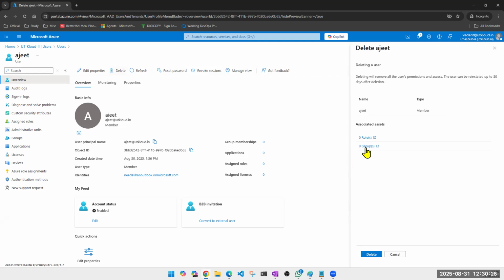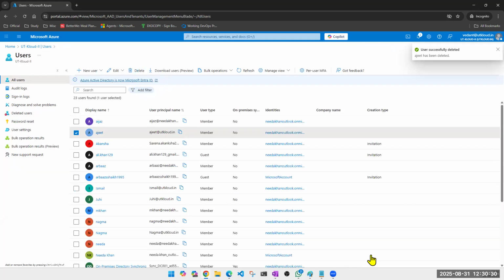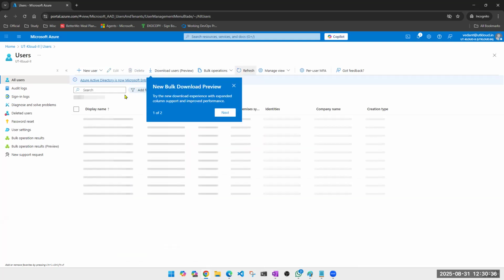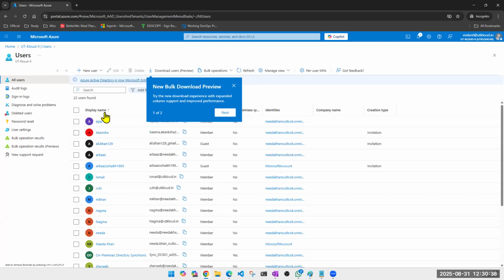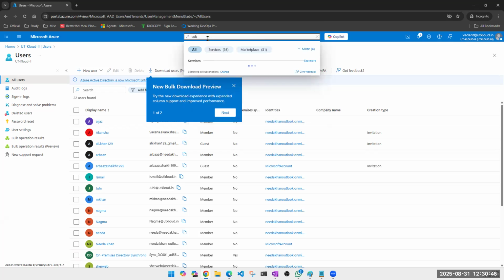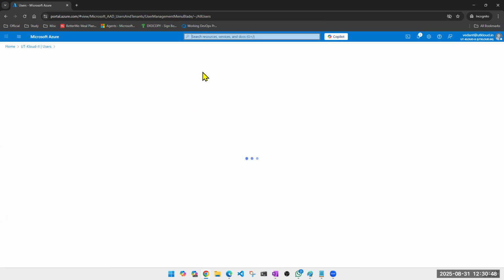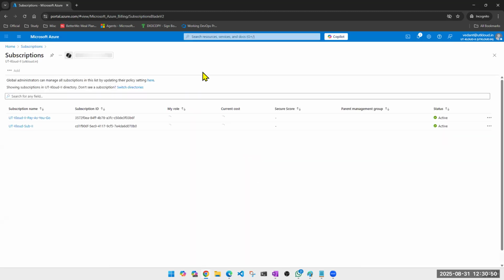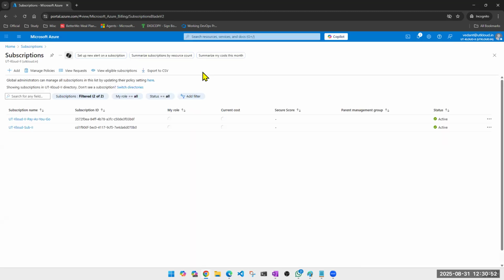Now, no matter what level of access Ajit has, will he be able to log in? He has subscription access, but now his ID has been removed. Now, do you think Ajit will be able to log in after this? No. No, not at all. So this is the powerful access Vedant has. But the moment Vedant goes on subscription, I think I added him.